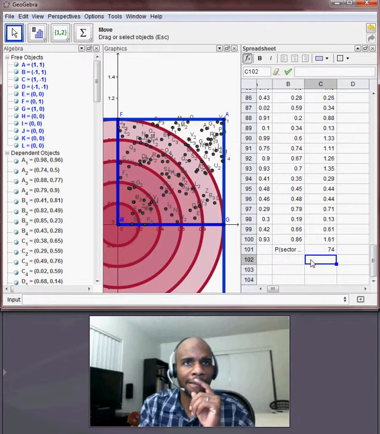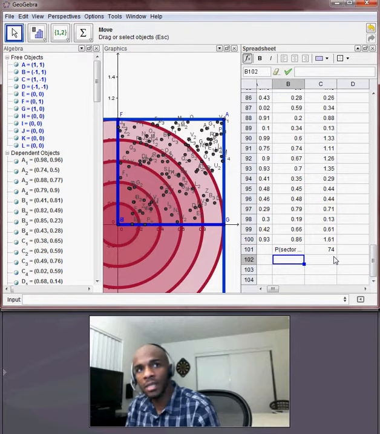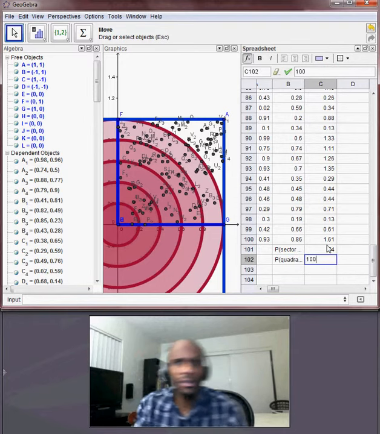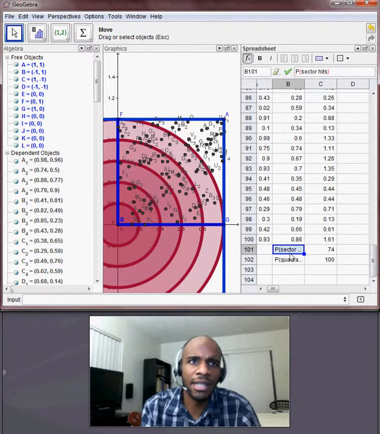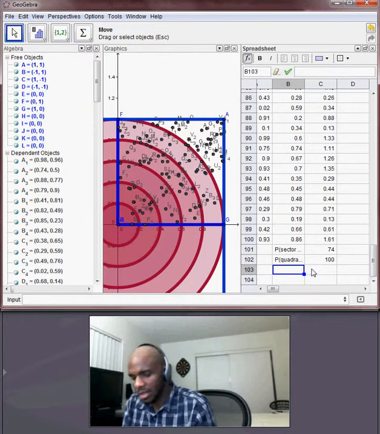And how many quadrant hits do we have? So P quadrant hits is 100. So we have our sector hits, we have our quadrant hits. Now, since there are 4 sectors, I want you to multiply this value by 4.